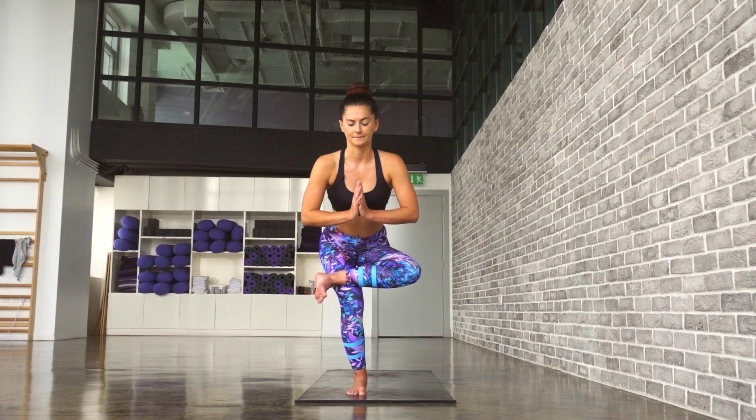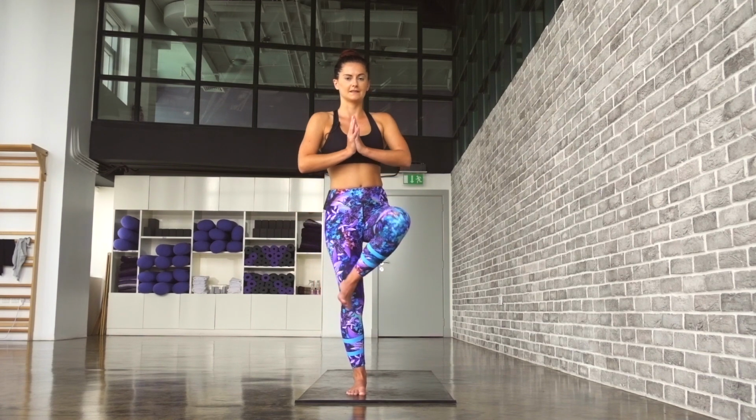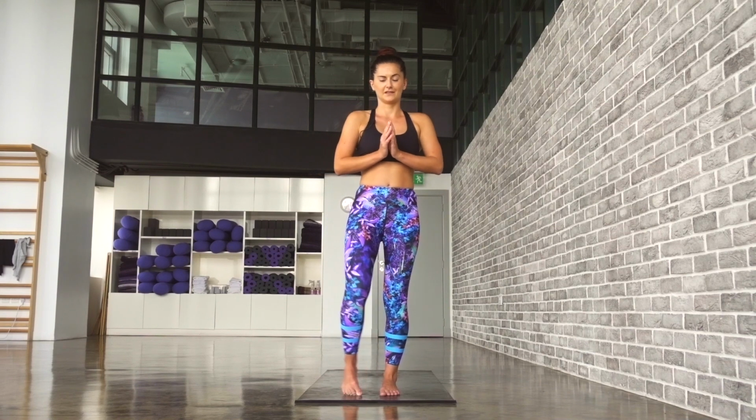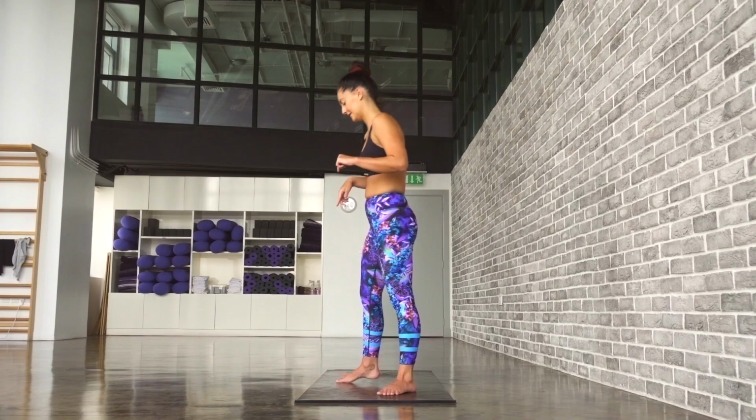So hold in here. Breathe, maybe add those little pulses to open the hips. For 3. For 2. And 1, slowly release. It's enough for standing, shake out the legs. Come and sit back down onto your bum for me.